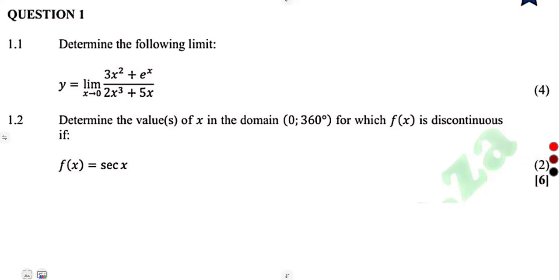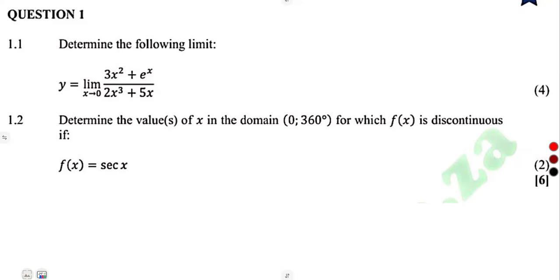We are still on our mathematics N5, and in this case, we are going to consider the revision from our November 2025 exams. So we are going to work out the questions. Make sure that you do watch from the playlist, so that you can watch all the videos. I'm going to break them into pieces so that you can have a clear understanding of the topic, also for those who want to specifically work with a certain topic.